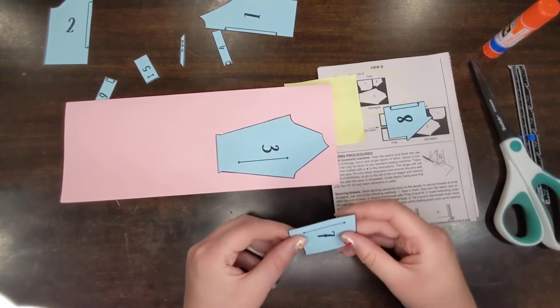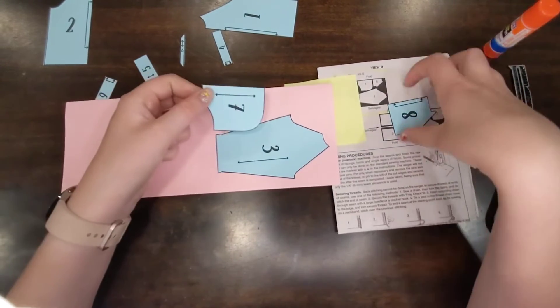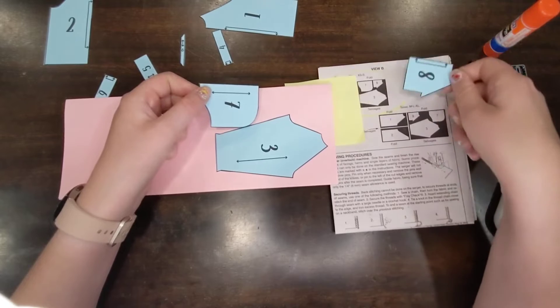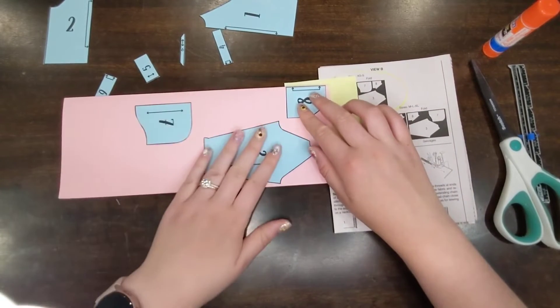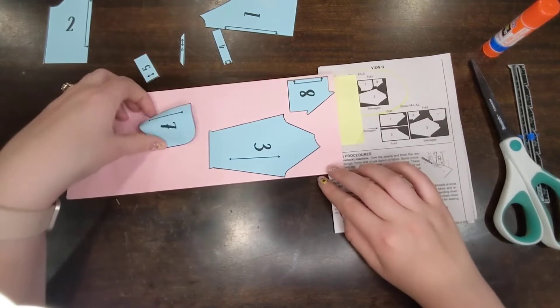I'm going to measure that in just a second. I'm not going to glue it down yet until I know that all my pieces are going to fit here. Then I know piece eight needs to go right on the fold. And if I need to adjust it so that both of them fit and don't overlap, I'm going to go ahead and do that.